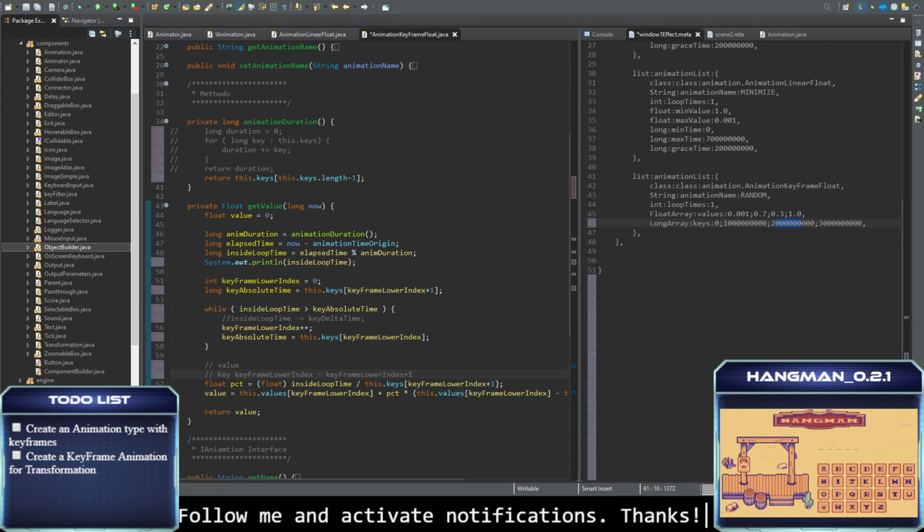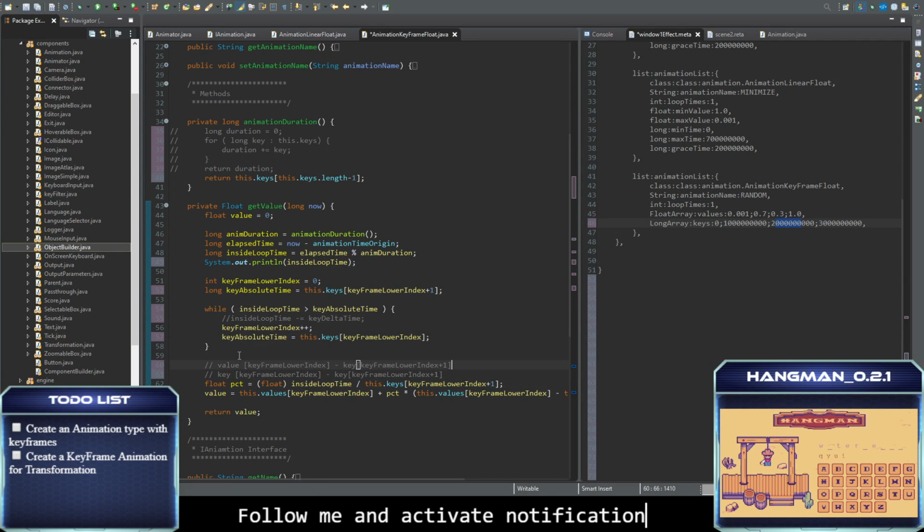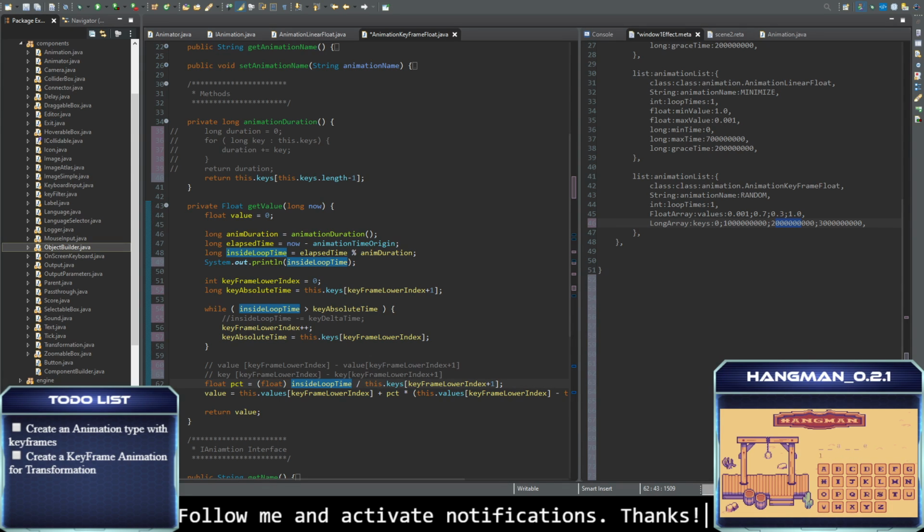So we have one key value, that is this one, and we have another key, that is this one plus 1, and the value is exactly the same. So we need to create a linear interpolation between these values. So we have the inside loop time.